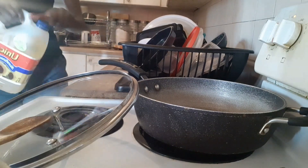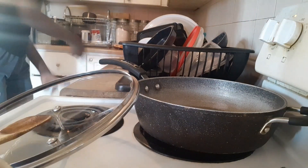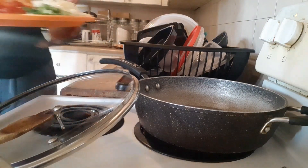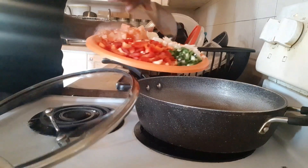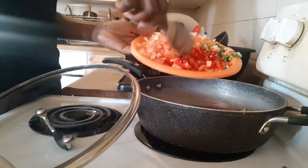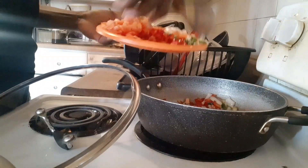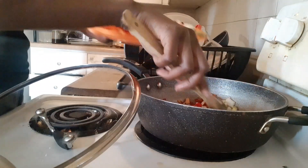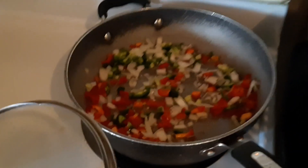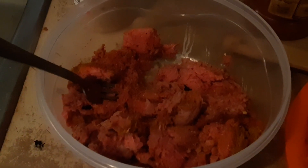Now we're going to put oil in the pan and add our vegetables, then later add our meat — I let the vegetables fry for a little first. When you add your vegetables, you don't add the whole thing. Add most of the onions, jalapeño, and red pepper, but don't add any tomatoes — frying tomatoes just ruins the purpose. You add the tomato pieces later when you're making and stirring the sauce, and that's really when you'll feel the taste. Here are the vegetables frying, and when they're halfway done we're going to add the meat.